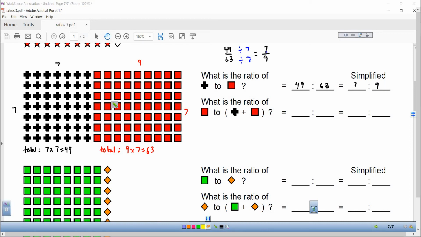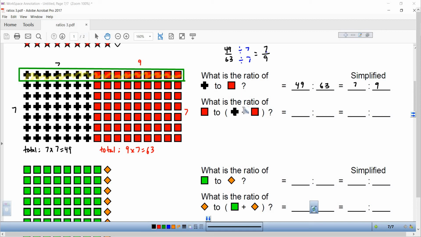But again, there is a much easier way to do that when you have the picture, because we're just going to look at this top row here, right? Because every row is exactly the same, the simplified ratio is just any one of those rows, and we've already got the numbers here. Here it is, 7 to 9. There it is, 1, 2, 3, 4, 5, 6, 7. 1, 2, 3, 4, 5, 6, 7, 8, 9. So the simplified ratio is simply one of the rows when you have the picture. If you don't have a picture, then you have to simplify the fraction by factoring out the common factor.